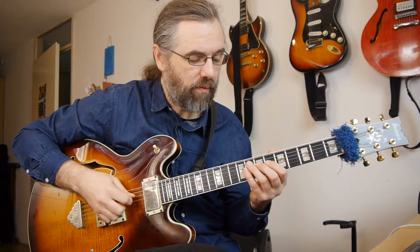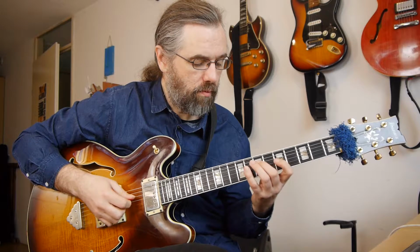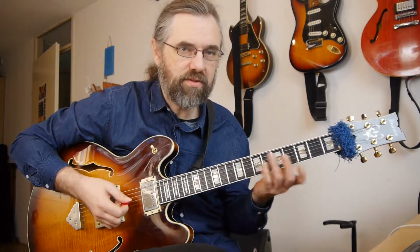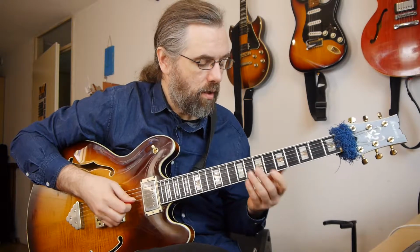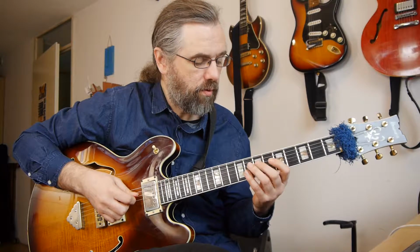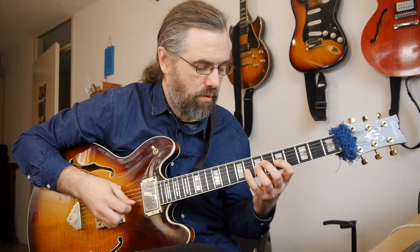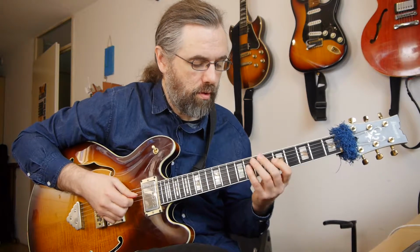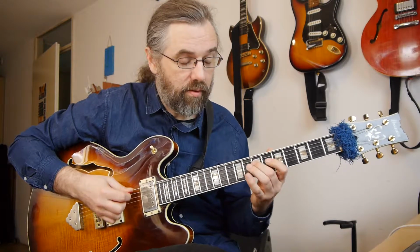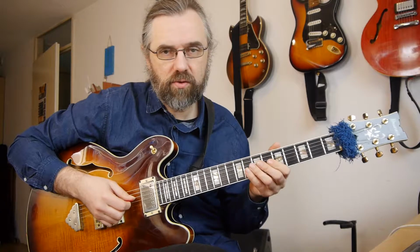So if I have something where, let's say we start on the 3rd now. So that's an okay line, just the arpeggio. Let's see if we can add some more scale stuff to it. Now it kind of sounds like I'm playing through the first 4 bars actually. But really what I'm doing there is just adding the scale note in between.